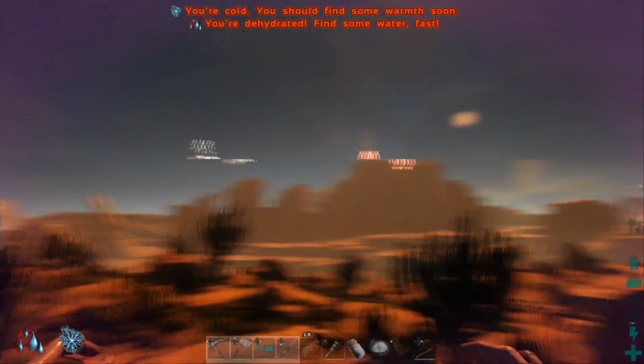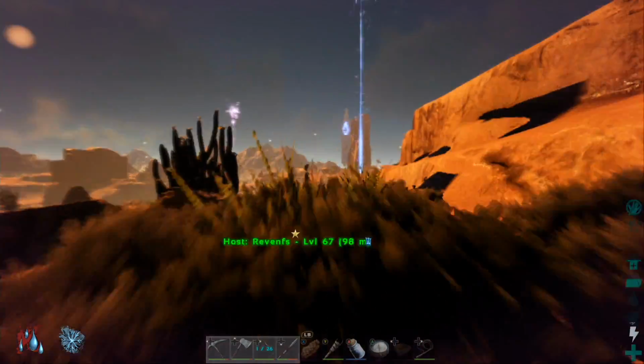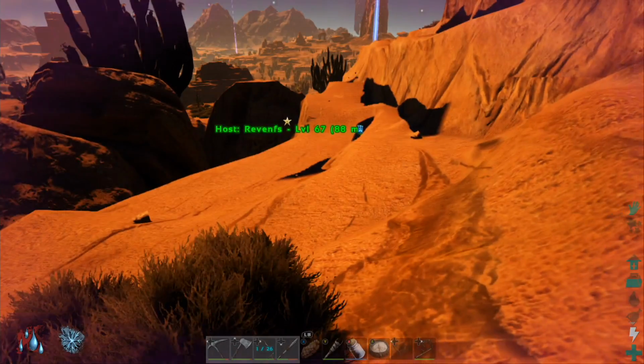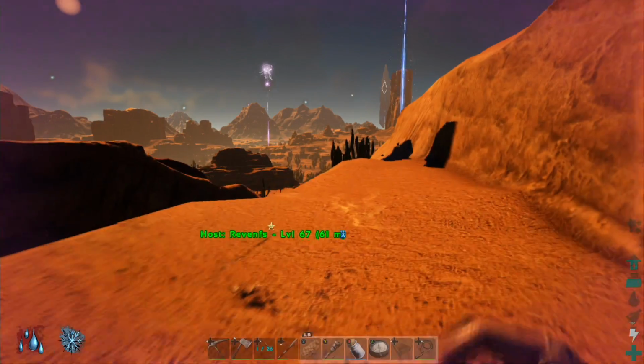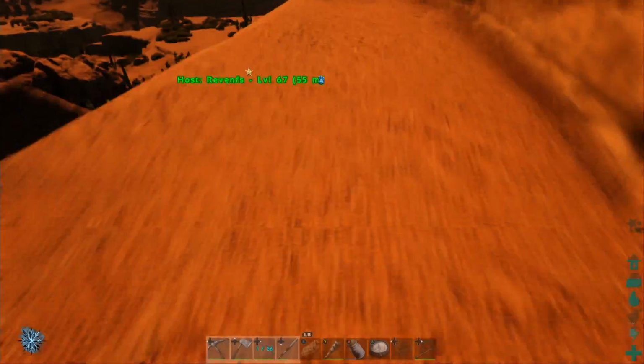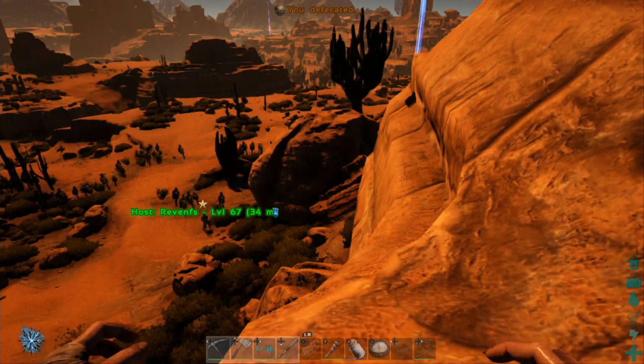Where is... I run along the ledge here. Yeah, I'm all the way down here already. Don't die. Oh, you're going for that blue. Okay, yep, yep. Why am I... Oh! That's why! Why has it changed?